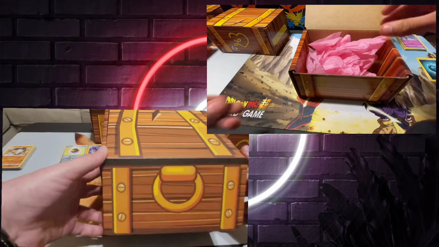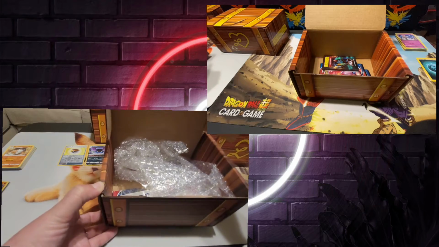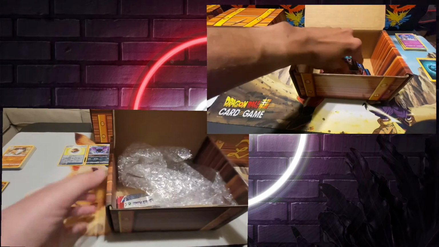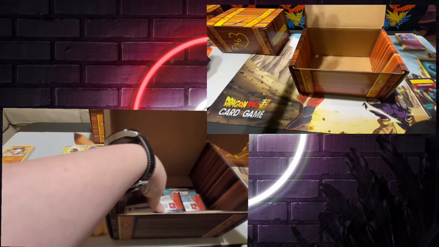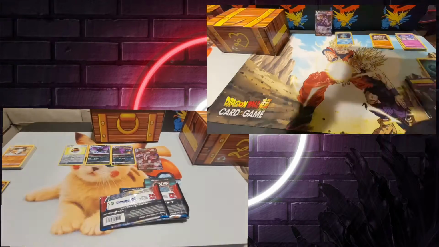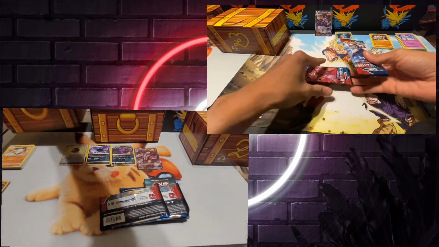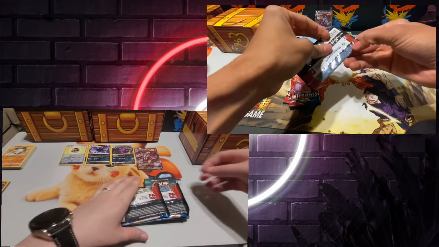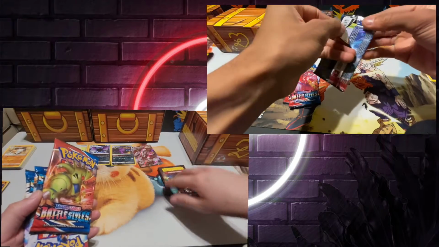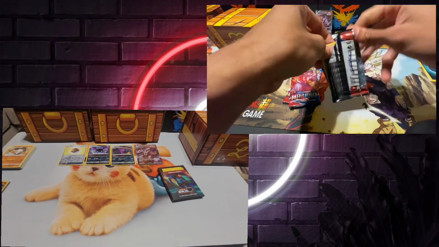Hey, I got the pink one. Uh-huh. I got bubble wrap. Okay, fair is fair. Sweet. Three more battle styles. Let's get right into this. Don't want to waste no time before my phone says it can't handle too much storage anymore.